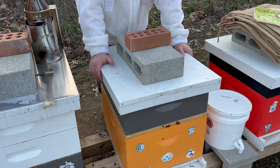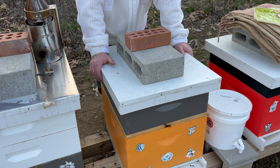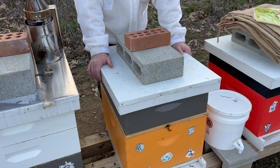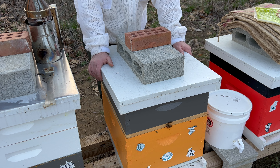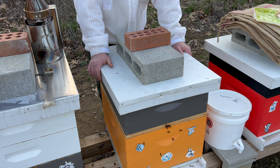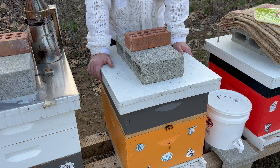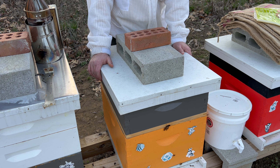This is absolutely queen right so we're going to leave that brick on. I'm tired, folks — I'm going to go home, take a shower, and have some dinner. Coming out of winter, the spring time frame is the busy, busy, busy time for beekeepers. We are in the weeds, and it's nonstop because the bees aren't going to wait — so you can't wait either. You have got to get out here and check weight.